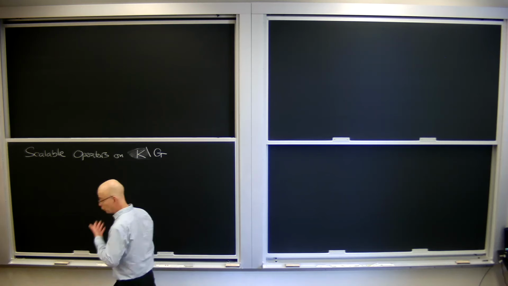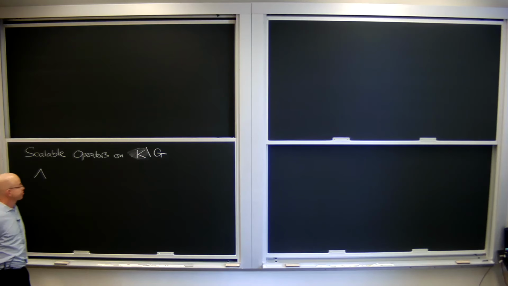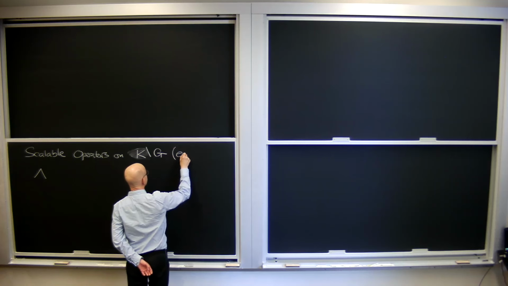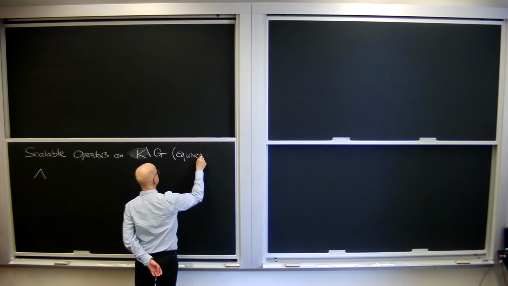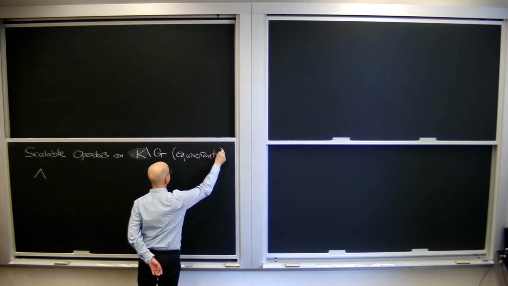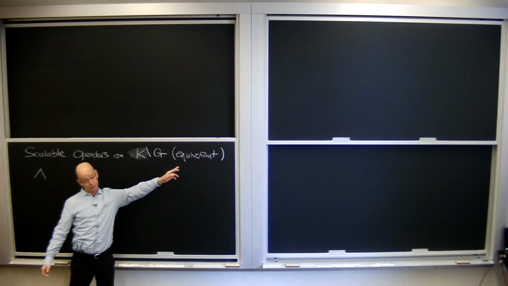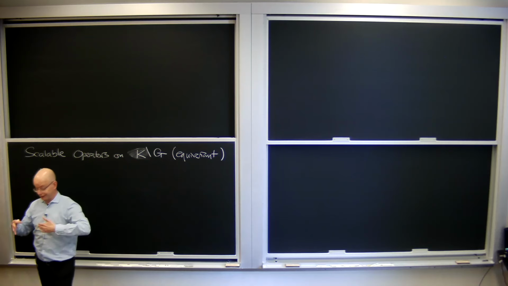Okay, so what are these things? Well, one way you can think about them is the following. First of all, let's just talk about operators acting on scalar functions, not on sections of vector bundles. I didn't write it down, but now I will. We're interested in operators which are G equivariant. I want to think, if you like, of these operators acting on the left and the group G is acting on the right, and these two actions should commute with one another.